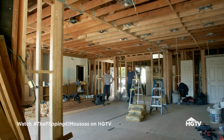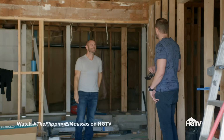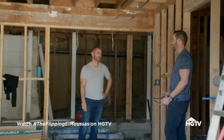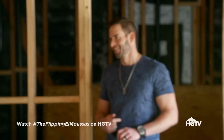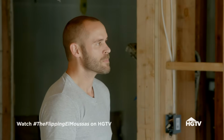If he comes in at 2.6, that's a big problem for us, because walking the space, he did a great job, opened up the floor plan. So I hope he asks like $1 million more than we're asking for our flip. It's your project and you're the general contractor on it, so what's costing you 400 would probably cost me 600. Yeah, probably. Your yard's bigger than ours, your house is bigger than ours.